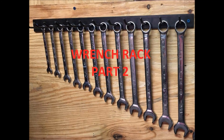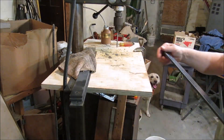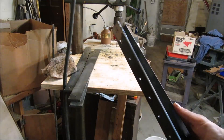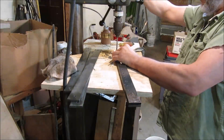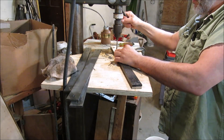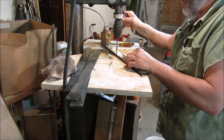This is part two of the wrench rack build — we're going to get it finished up. Here you can see some quarter inch bar stock; one of them I've made all my holes where I want them, and then in the mounting holes I put quarter inch pins that will align with all the finished pieces. So now I can just buzz down along here and mark the holes using my template, which beats the heck out of doing a layout, center punching, and all that.